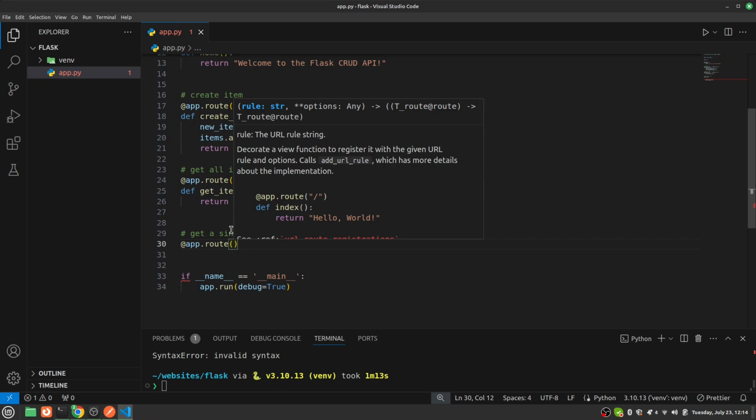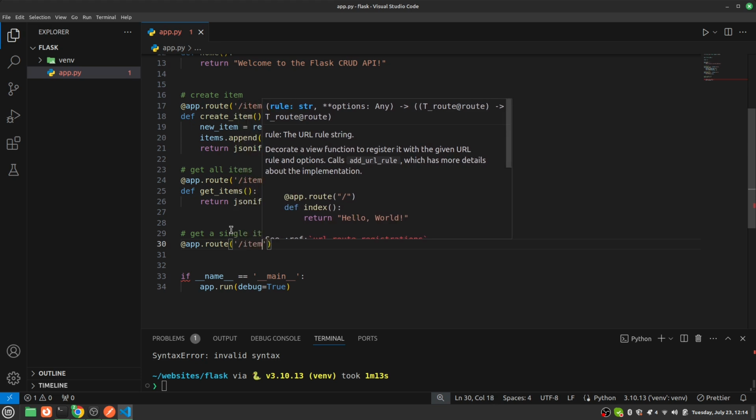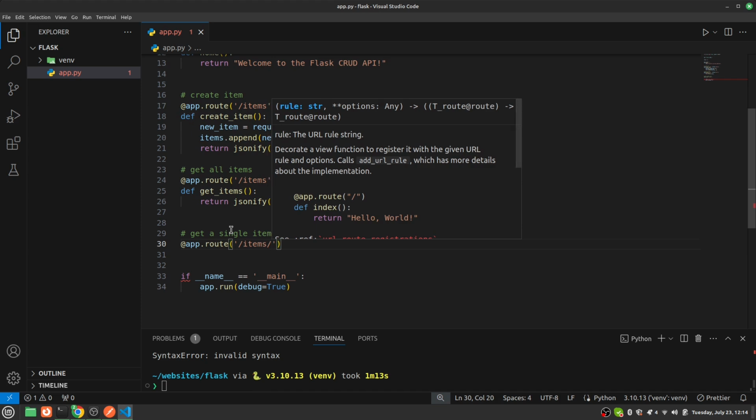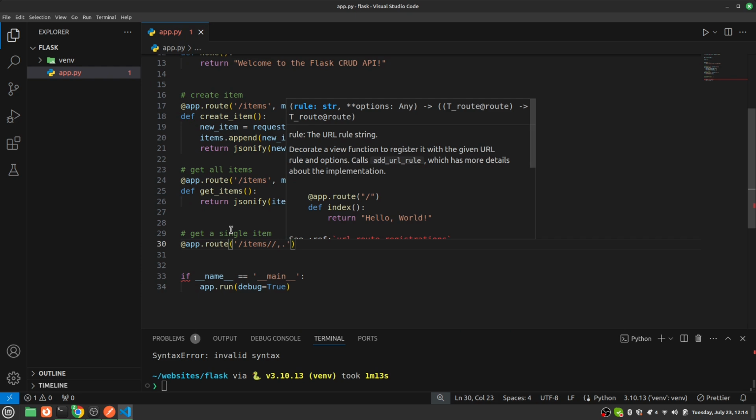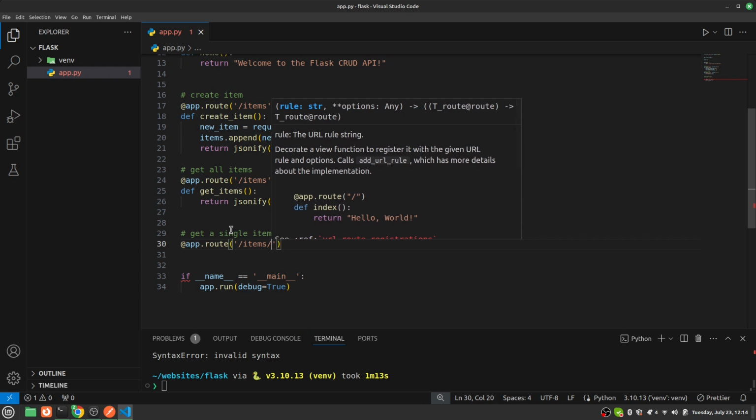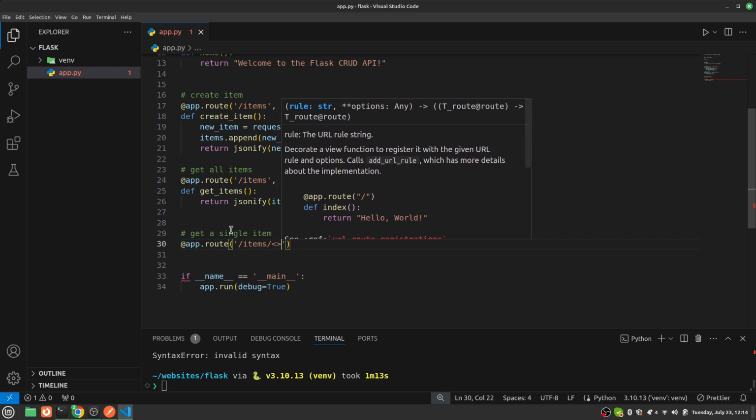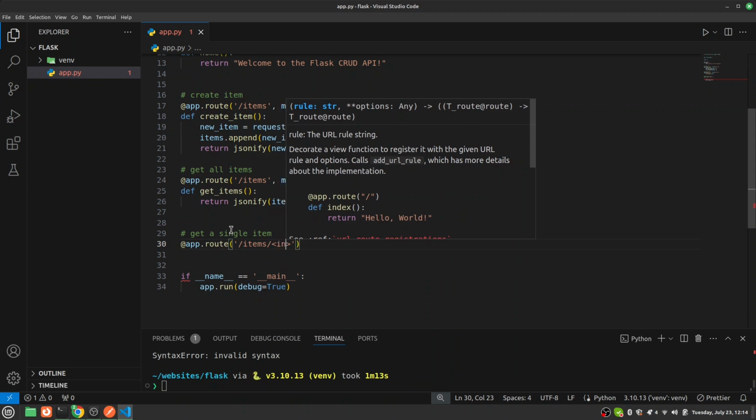The get all items route was able to get all the items we have. But the get single item route is supposed to get just one single item. So when we specify the index of that item, this route is going to return just that particular item.